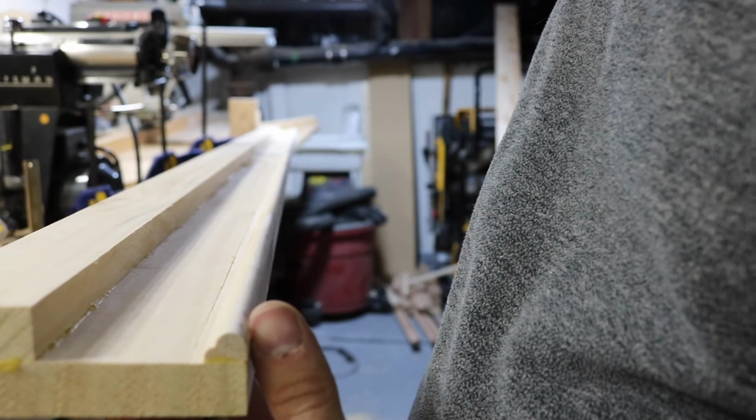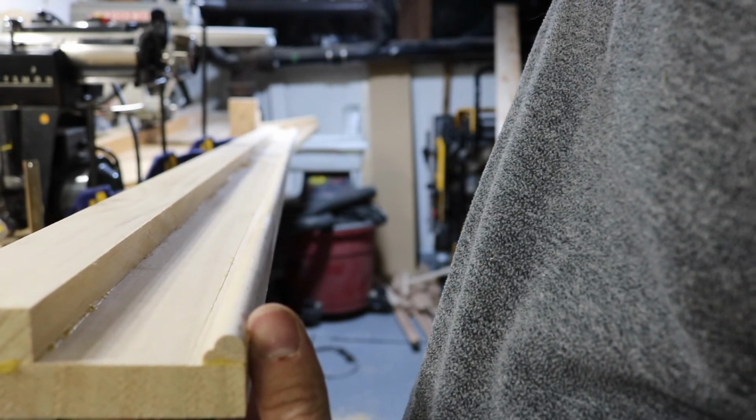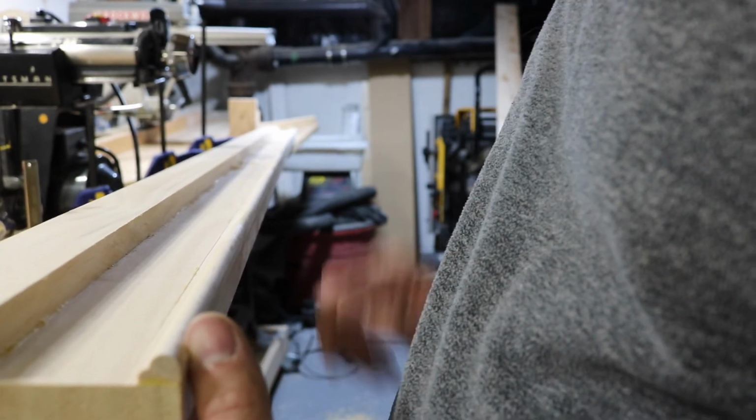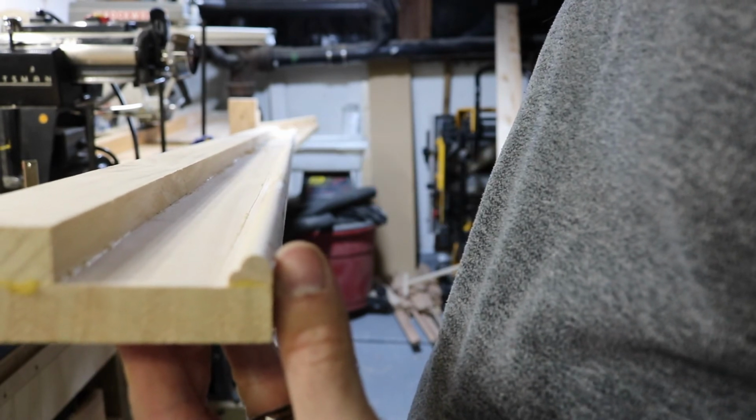I'm sure if you planed all of your stock and jointed it all and got it all perfectly square before you started, this would be less of an issue. But for what we're doing, a little bit of sanding and a little bit of just running a chisel right along it here, and it won't be an issue at all.